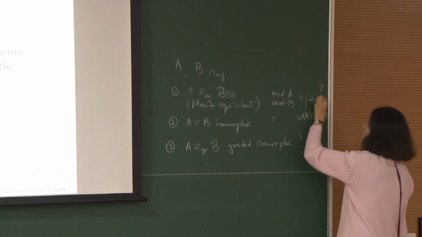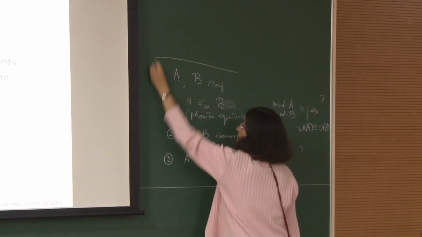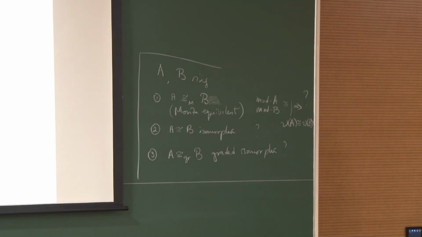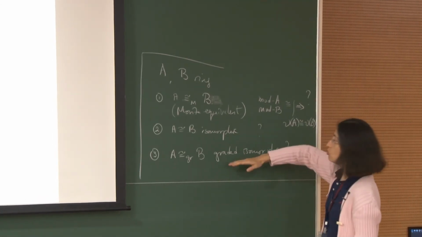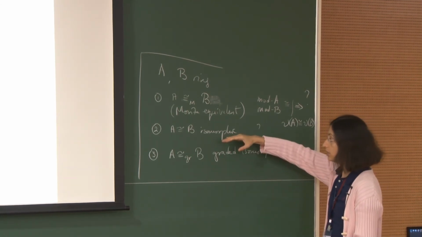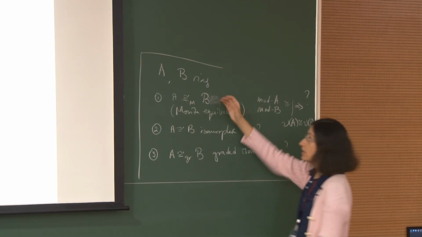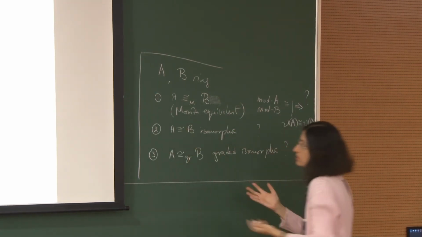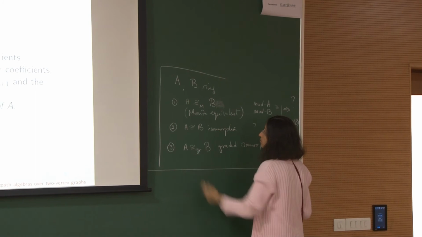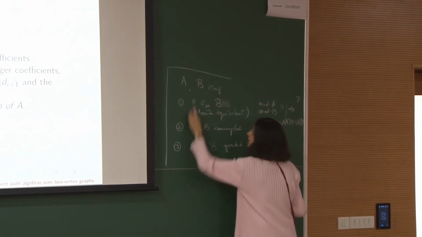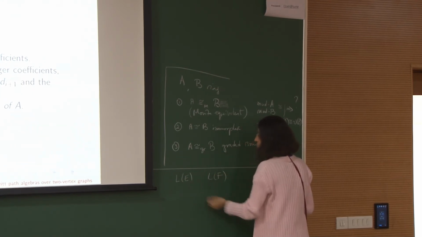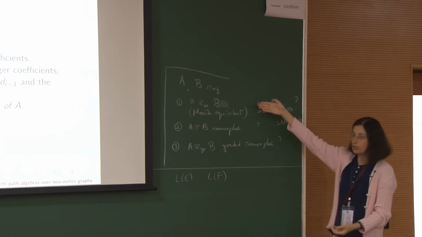These are the isomorphism questions that we usually have when we want to classify a certain class or structure. Well, this is stronger than this one. Every graded isomorphic rings are isomorphic. If they are isomorphic, they are Morita equivalent. So you just try to attack the problem. There is still an open problem: if we take any Leavitt path algebras, under what conditions are they isomorphic, graded isomorphic, or Morita equivalent.